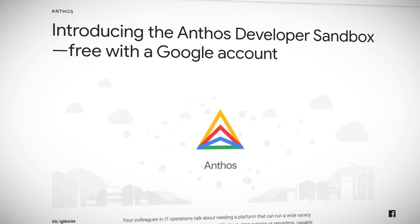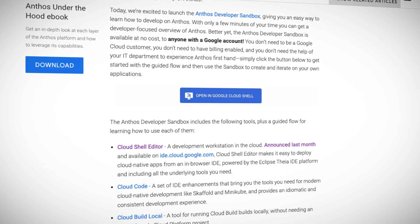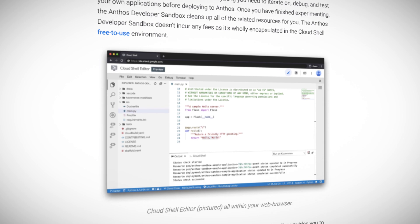So you can actually try it out without breaking the bank. But now Google have gone one step further and announced the Anthos Developer Sandbox, which allows you to experience the workflow of developing for Anthos completely for free. Using the brand new Cloud Shell Editor we were just talking about, the Anthos Sandbox guides you through common day-to-day Anthos development tasks, such as developing an application with Cloud Code, using Build Packs with Cloud Build, and deploying your app to the Cloud Run emulator on the built-in local Minikube cluster. My only criticism is that while these exercises are great, they represent just a tiny slice of what the whole Anthos package can do. But then you're never going to get to spin up multi-cloud infrastructure in a free offering like this. Once you've worked your way through the Sandbox, there are further Anthos-specific tutorials recommended to show you more powerful features, like Service Mesh or Cloud Run on GKE.